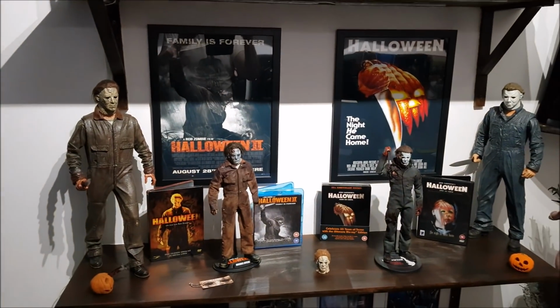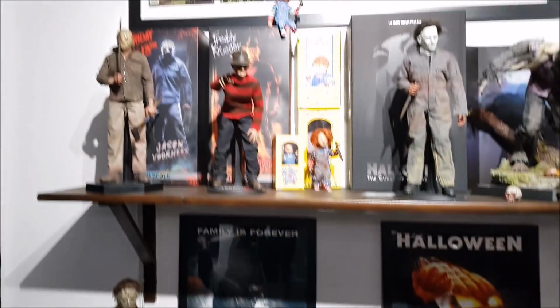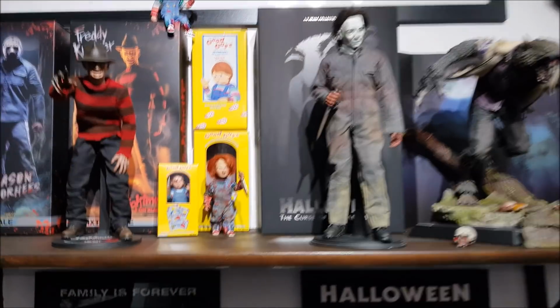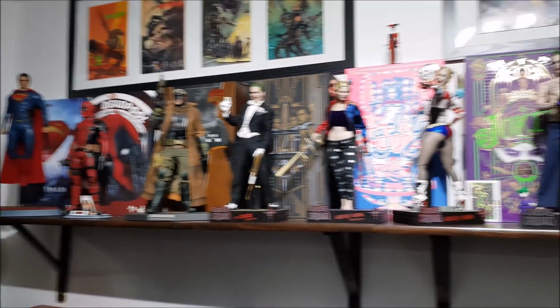And then it goes all nasty. Like Myers. More horror action. Chucky in his box. Look at that. Creepy. Alright. So we are here for Harley.